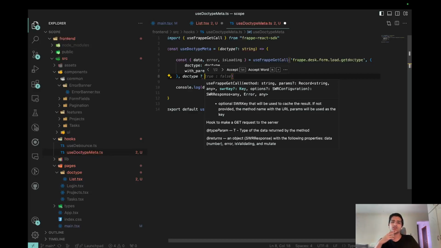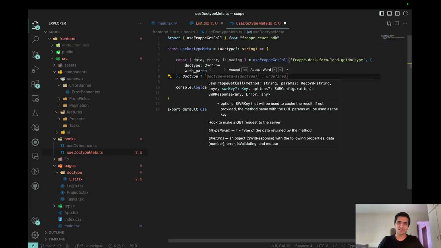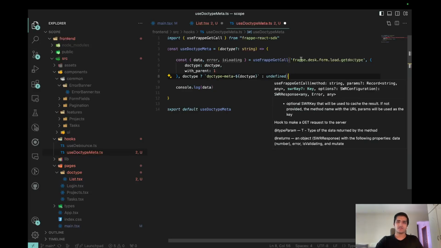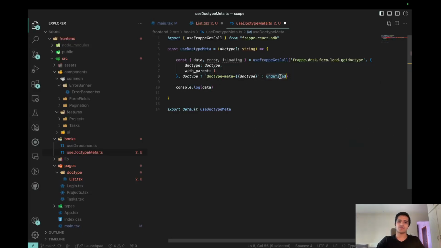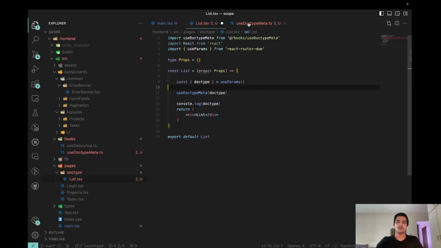We can set up a key of our own, and I was thinking we keep our key something like this: doctype meta doctype, right? And otherwise, if the doctype is there, otherwise it's null, right? And that way, actually, we'll get rid of this.